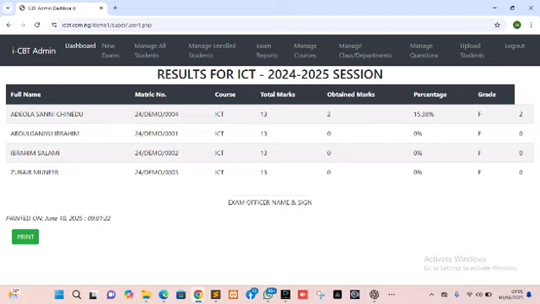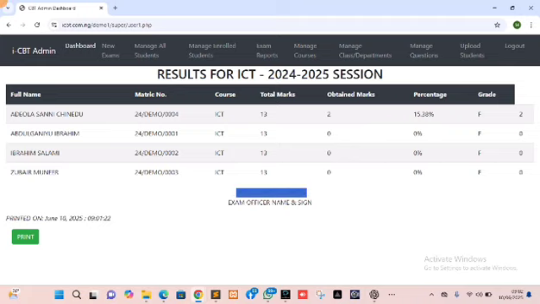So the obtained mark, the total mark, this is the total expected mark, and then the student's score is added to the percentage. So you see all these ones having 0, 0, it means they have not attempted it at all. Then based on the percentage, it will grade the student.